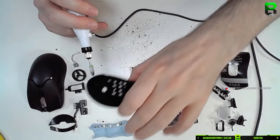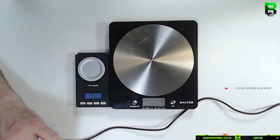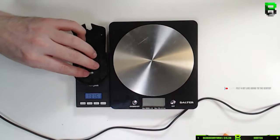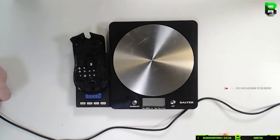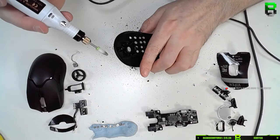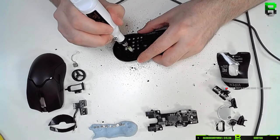Oh, we won't get very far here, will we? What do you reckon it weighs? 0.7 of a gram? Getting light with the back. 0.7 of a gram. Well, 11.7 I mean. You know what I mean. Onwards, we're going to strip out the whole back here. Might take us a while.